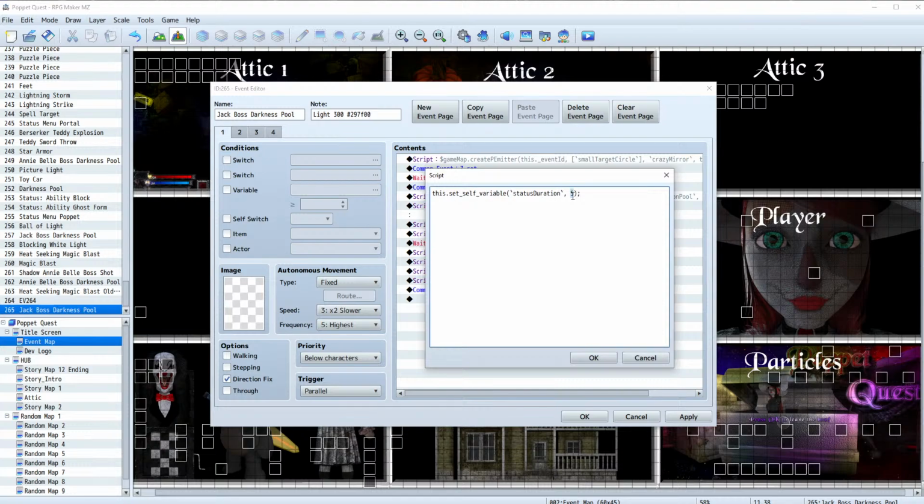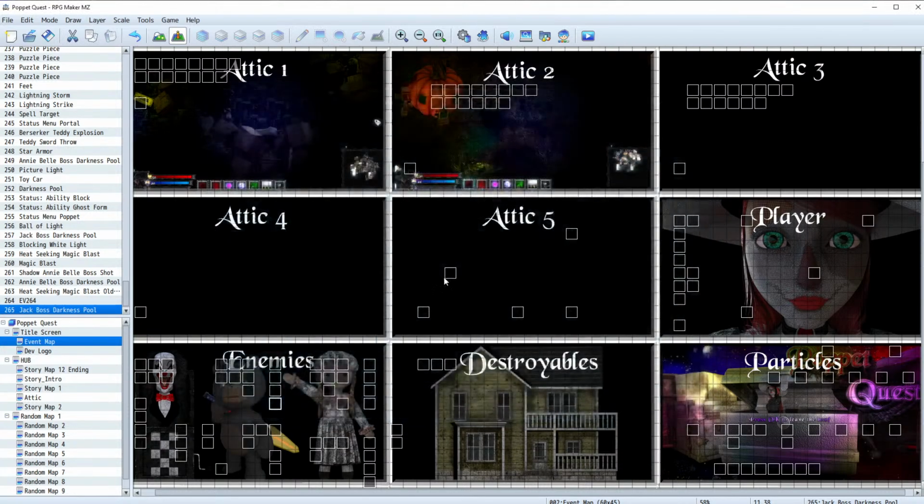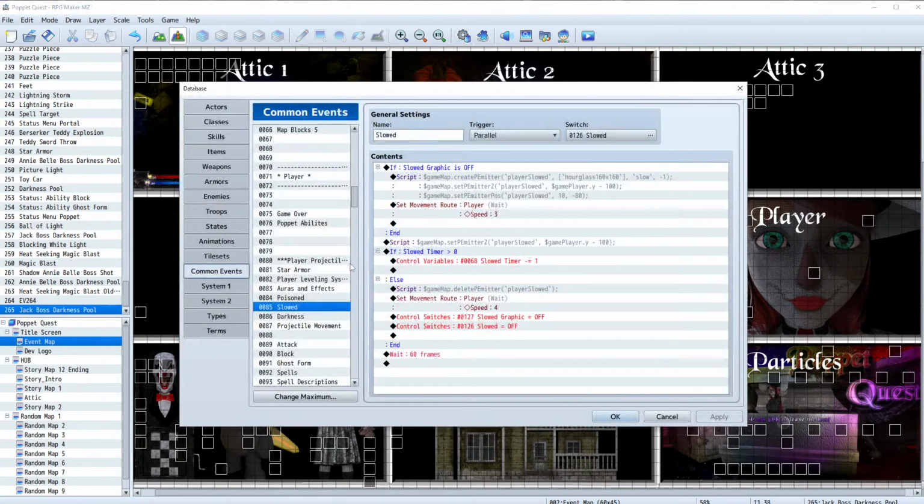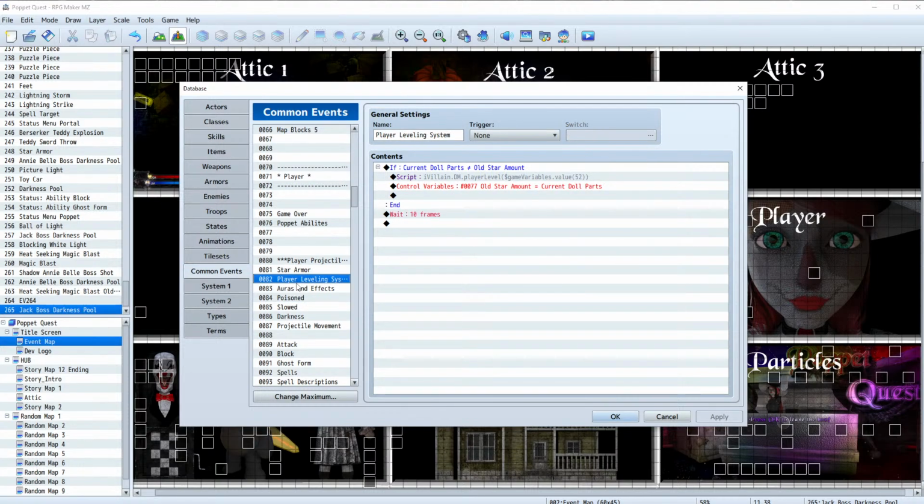I guess it doesn't need that long. It's already obnoxious. They do spawn a lot of them. The other thing to note is I also don't have a slow graphic for the screen yet either. I'll have to make that as well. I make the player real slow.